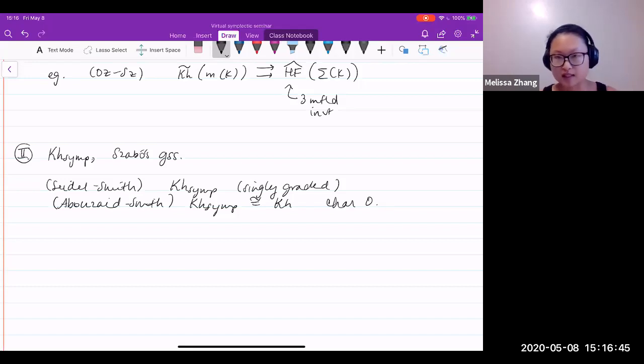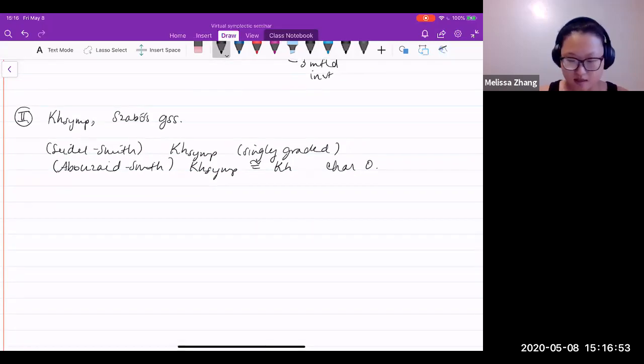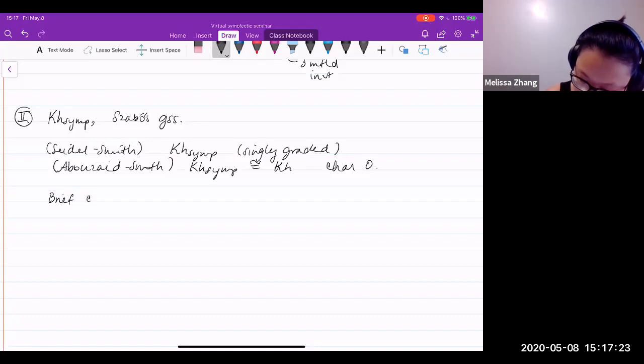Okay, so this is supposed to be the geometric counterpart, and there are many reasons to think that this is a really good way to think about Khovanov homology if you want to think geometrically. So here is the rough construction. The point of showing you this construction is to show you that even though Khovanov homology, the way that I've shown you previously, is very combinatorial, you don't see any sort of actions of topological groups. From this more geometric setup, you'll be able to see that there's an O2 action, which motivates, when you go back to the combinatorial side, what things you should define. So here's the brief construction.